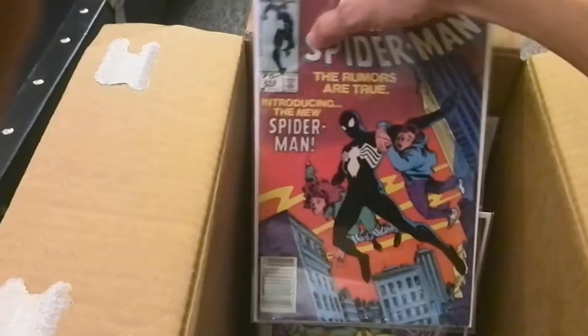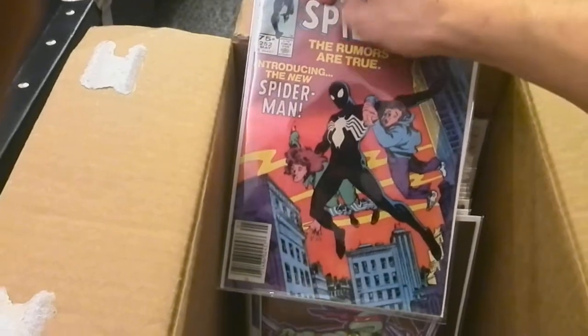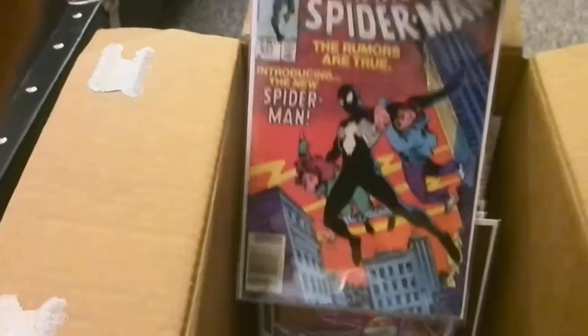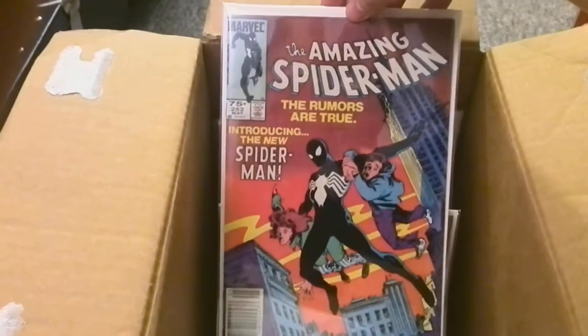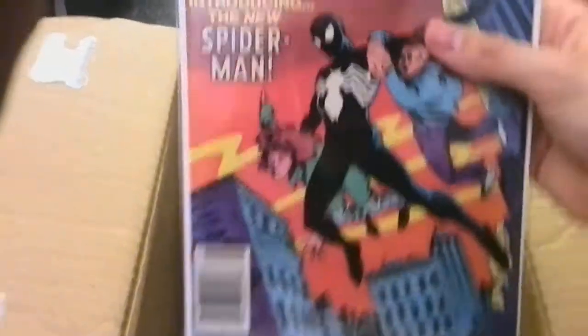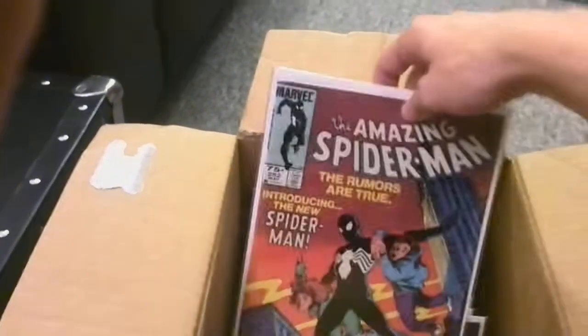As you can see, it's got the Canadian variant, 75 cents. Also, the good old newsstand variant. But I'm Canadian, so I can't really complain about this. I got this for $5 at the flea market. Guy didn't know what he had. I probably could have bartered him down, but he said, oh, maybe $5. And I said, all right, I'll take this guy. It's got a little bit of bumps on the crease, but man, for $5, hard to beat. Probably my best deal find.